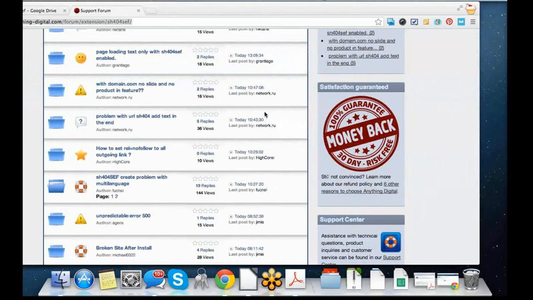While there are some special configurations that need to be set up, on our forums there's a lot of VirtueMart questions. Because of the multiple products and the filters, it creates a lot of different links. But yes, it is compatible with VirtueMart. I would highly suggest reading through our documentation if you're going to integrate with VirtueMart.